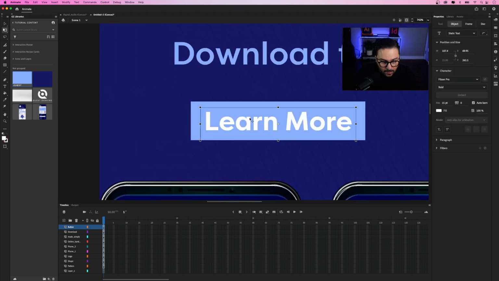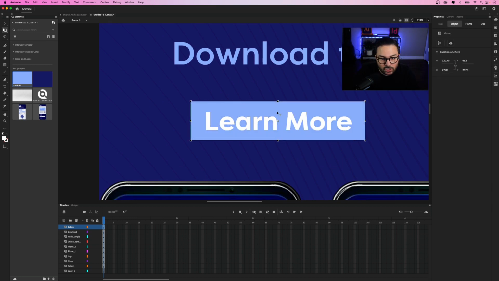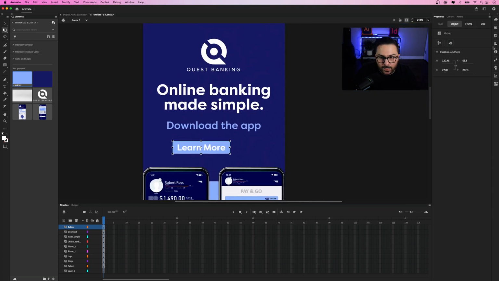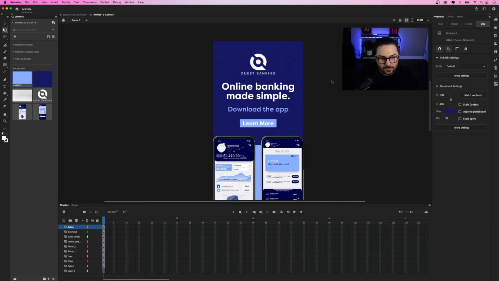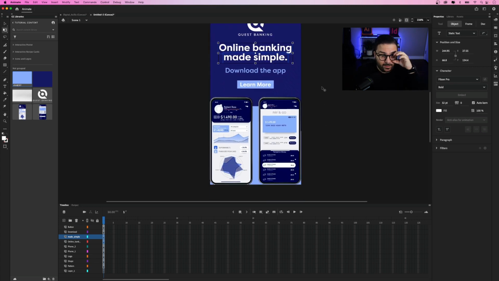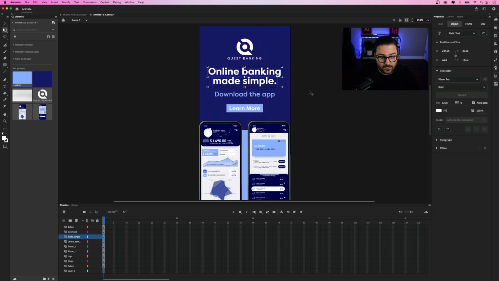So click the text frame, hold your shift key, click the shape, and just do Command G, and you can see now that they're one element. Okay, let's align that also to the stage in the center, and this is the time where you can start maneuvering things to make sure that you're happy with the spacing.